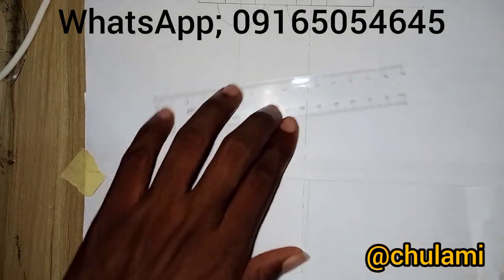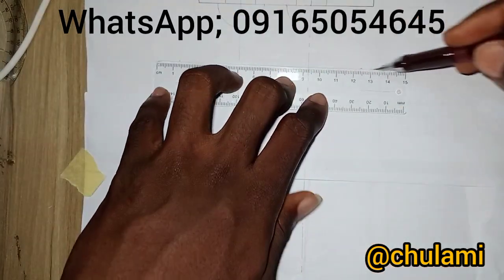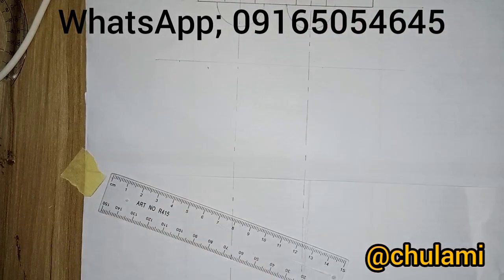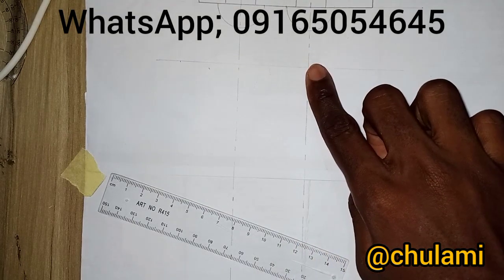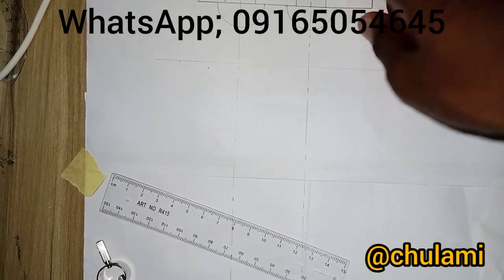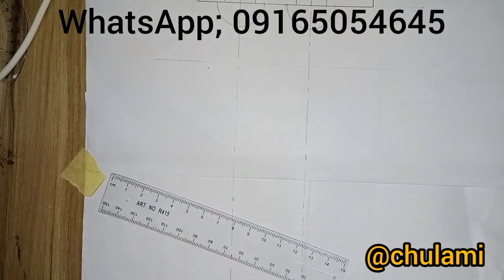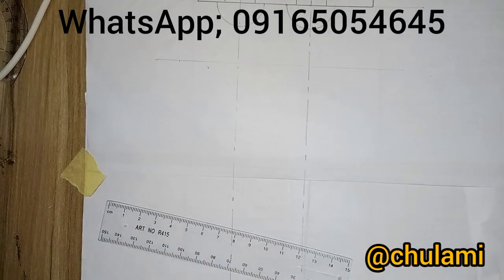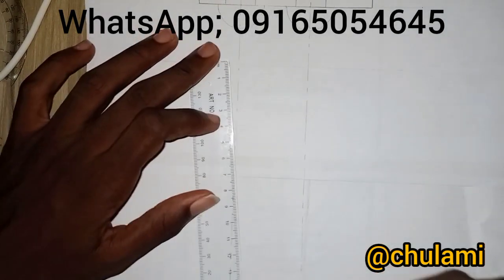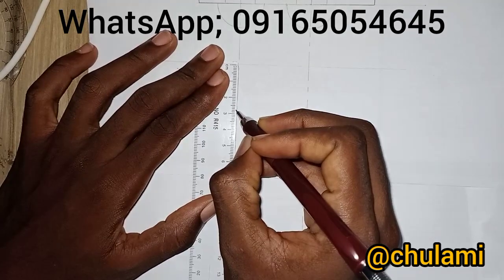Now we can try to pick any point and draw a straight line. Let me pick somewhere here, and I draw a straight line. Now, having drawn this straight line, what next are we going to do? We're going to measure something. The center of our first circle from the top elevation will be equal to M, which is 1.5D, which gives us 27 millimeter. Now, what do I mean? So let's say I take my compass, or I can just measure it by the meter. Then I measure 27.